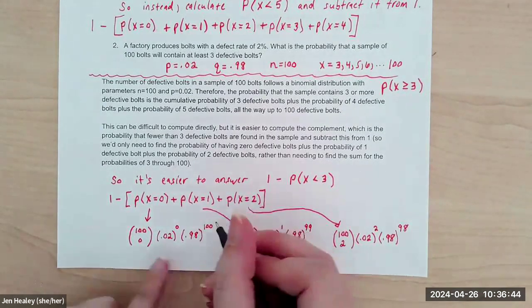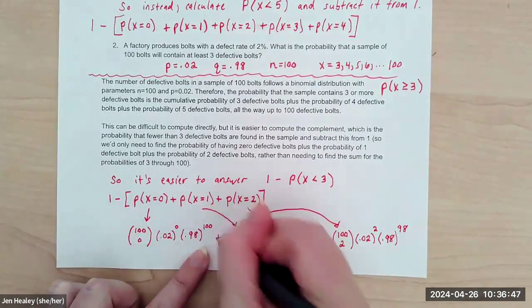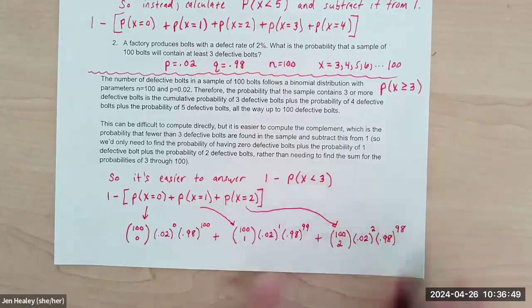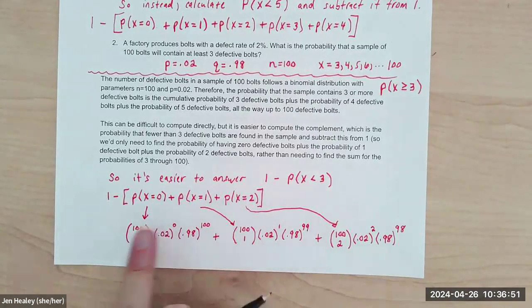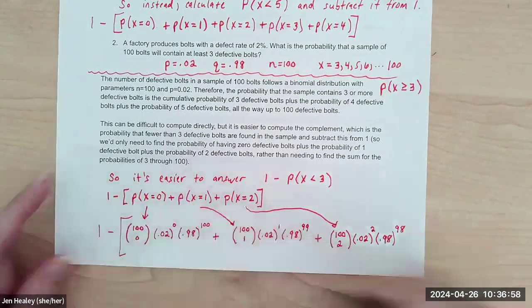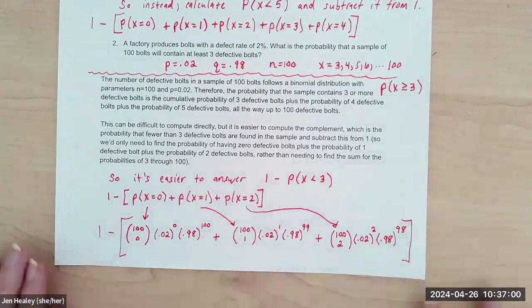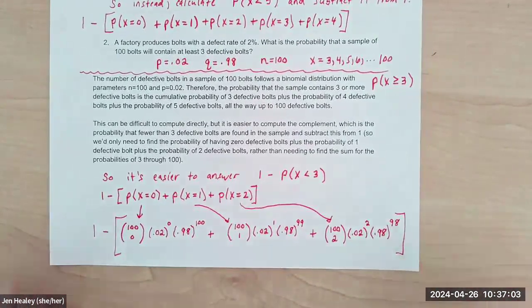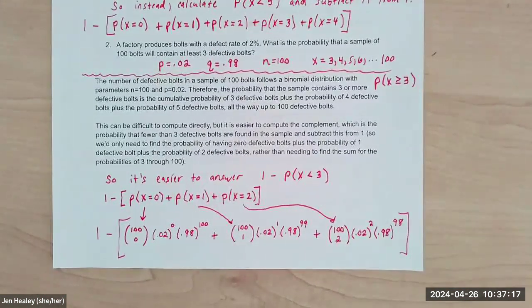So in your calculator, you'd figure this out, and then you would add it to these other 2. And that whole thing, you're going to subtract from 1. So you'll take 1 and then subtract those 3 calculator parts. Often, this is the answer that your instructor wants. They don't necessarily need you to do that calculation. It just depends, so you just have to ask what it is that they're looking for. And they usually are pretty clear, like leave it like this or do the actual calculator part.